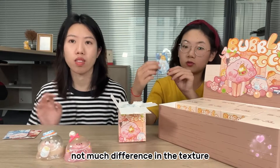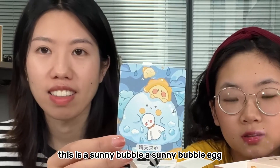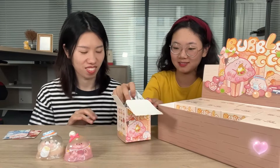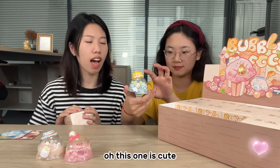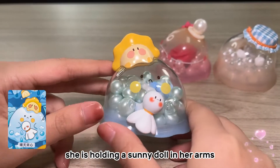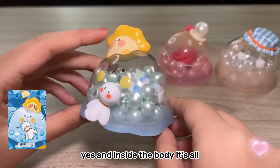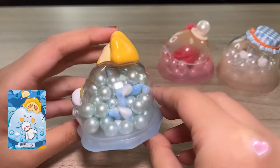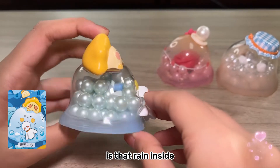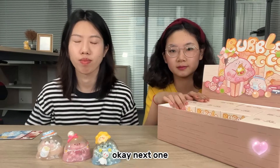This one is a sunny bubble egg — another blue one! I love blue. This sunny bubble is cute — she is holding a sunny doll in her arms and on top of the hat I think it's a sun. Inside the body it's all blue little balls with pearlized textures and some little ring shapes inside.